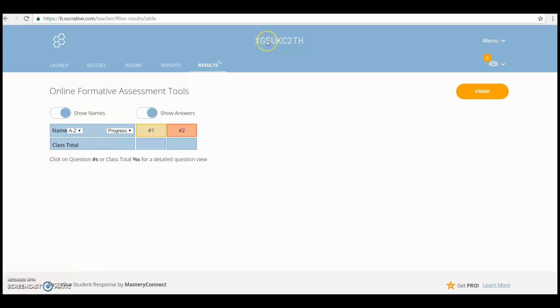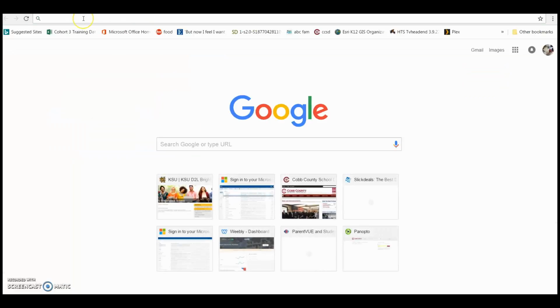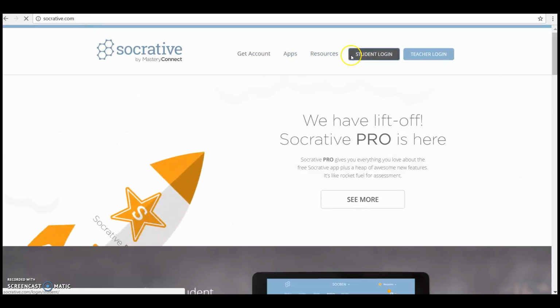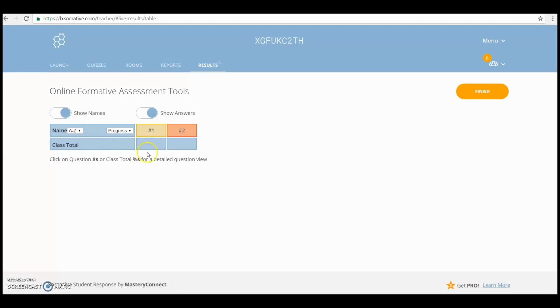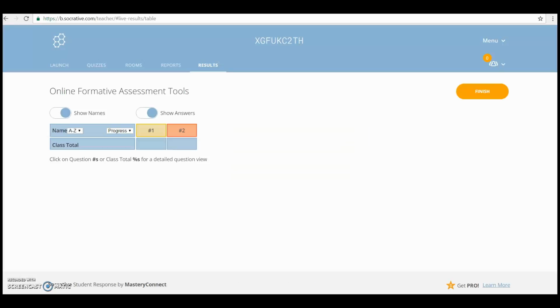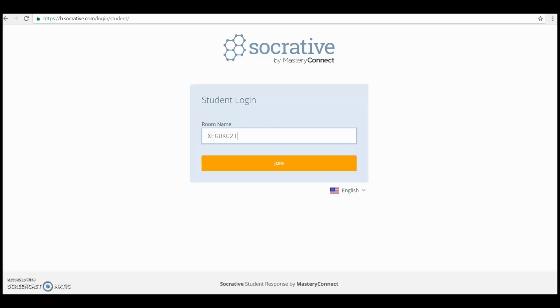Okay, now if you notice, I get a random generated classroom. Now, you can stick with that classroom or start another. So if I were a student logging in, we're just going to switch over quick. And I'm going to go to Socrative, and I think this is where you're really going to find it neat. So here's Socrative.com again. This time I'm going to log in as a student. So there we are. Here's our class, and this is showing us our progress. So we're going to log in, and then we're going to select Join.